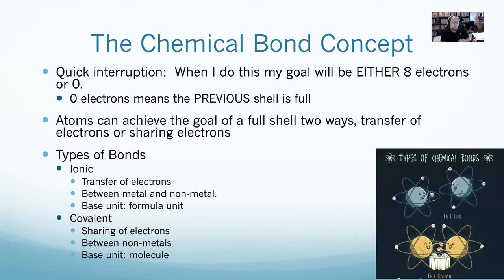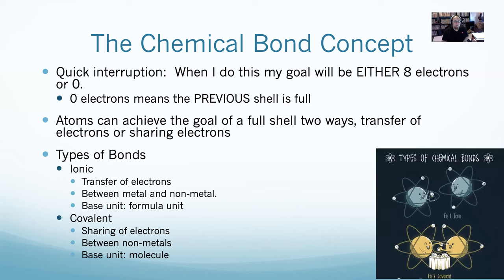Either in what is called an ionic bond or what is called a covalent bond. An ionic bond is anytime you mix a metal and a non-metal. And an ionic bond is give and take. In an ionic bond, what happens is metals say, you know what? I really want to go to 0. And they just give away valence electrons until they have 0. Non-metals are all like, hey, if you're giving it away, I'll take it. And they'll take these electrons until they hit 8.